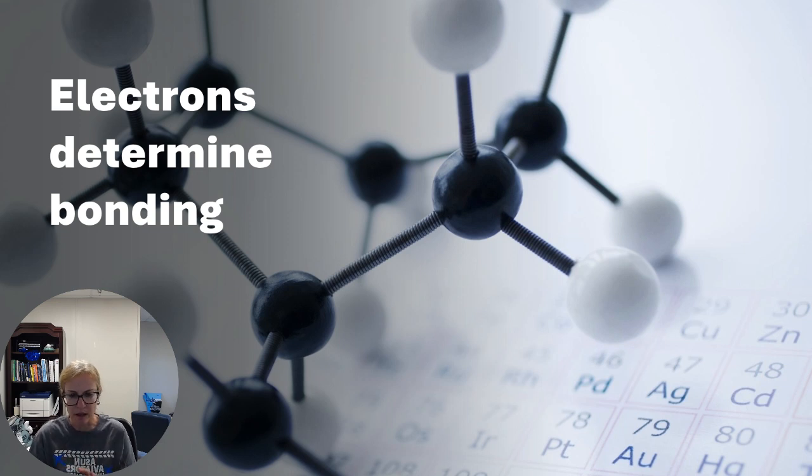The very first shell, electron shell, which is what we call these layers that the electrons exist in, the very first shell that's closest to the nucleus can contain a maximum of 2 electrons. The outer valence shell can contain a maximum of 8 electrons. And so what we find is that these outermost electrons are the ones that are involved in chemical reactions. And chemical reactions occur because of the creation of bonds or the breaking of bonds. So those valence electrons, the outermost electrons, are going to be the ones that are involved in chemical reactions.